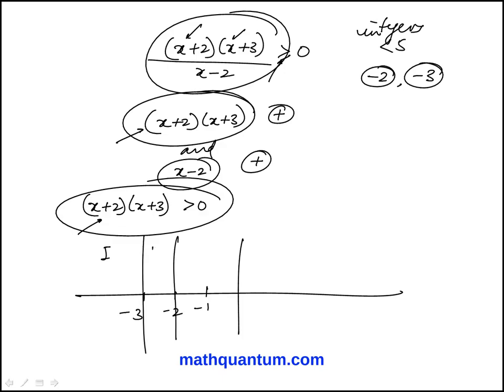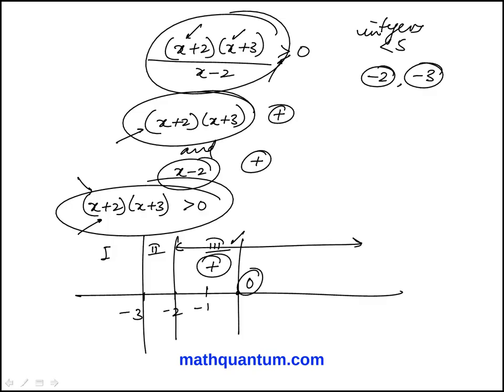That divides this region into 3 regions where the roots are. And you test numbers here. So for example, you try x equal to 0, that's region 3. If you plug x equal to 0, this is 2 times 3, 6. It is greater than 0. So here the expression is positive in this region.